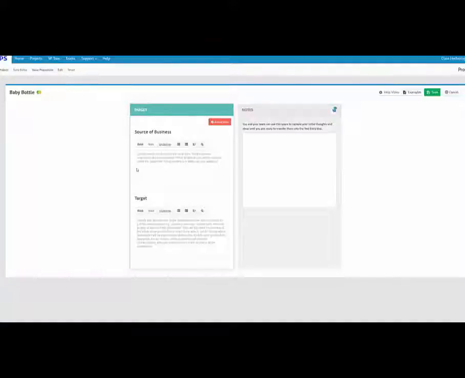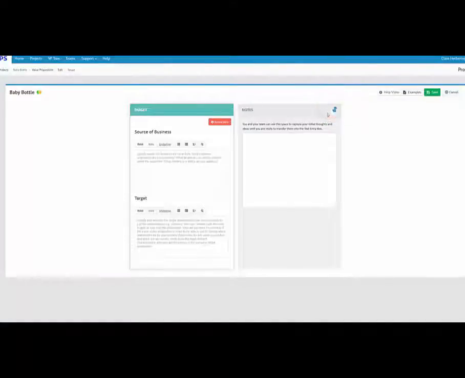In your workspace, you have the text entry box, which you can type into. When you have saved it, the contents will be displayed in the value proposition grid or business rationale sheet. You also have a notepad for initial thoughts and suggestions. You can look at examples and a video, as well as attaching documents if you want.